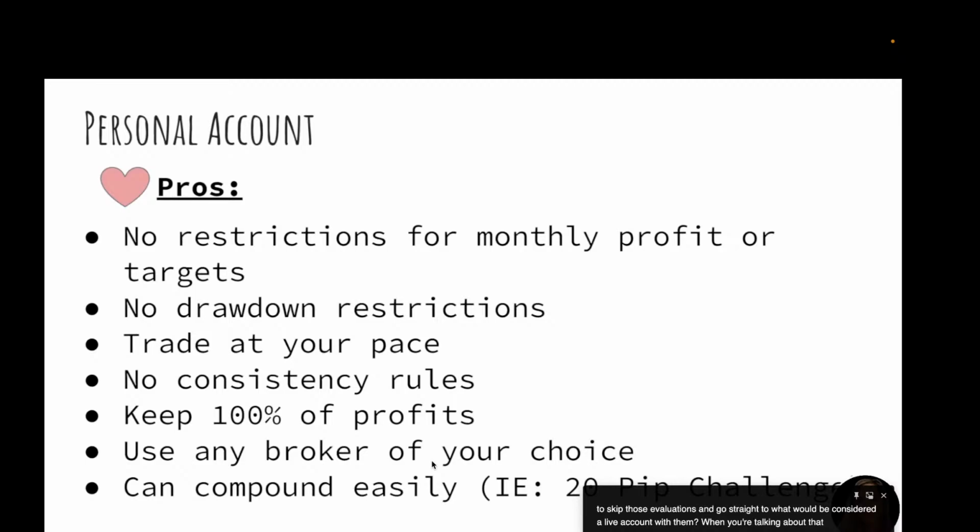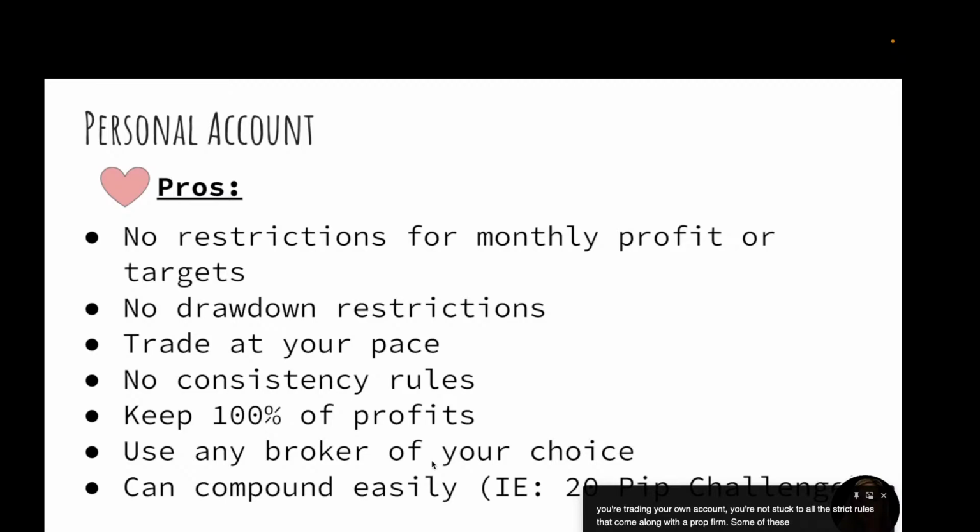When you're talking about that much money, I would say that potentially you would just look to trade your own personal account, because at that point, that's a lot of capital you can trade with if you're trading small and using good risk management. So there are pros and cons to that, but the nice part is that there is no monthly profit target that you have to reach. Some firms do require that, and there are no restrictions really when you're trading your own account. You're not stuck to all the strict rules that come along with a prop firm.